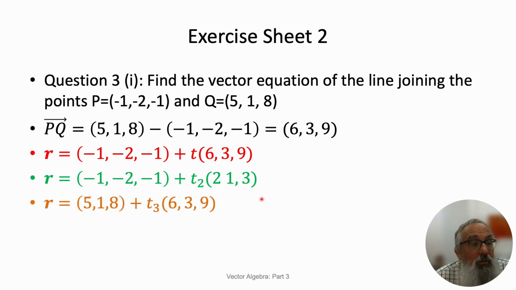We can also write an equation where we're using a new multiplier with the original vector, but we need a point in the line, and another point that we know in the line is Q, (5, 1, 8). So any of these three are valid, and other ones are too, say multiples of these. Well, we don't really know any other points in the line, but we could put one in if we had one.